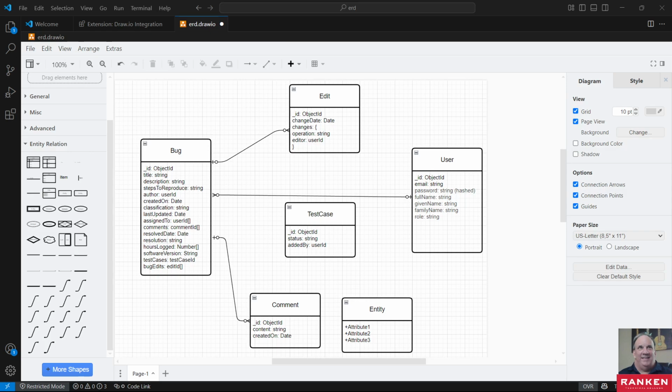So bug has a test case. Many bugs can reference or be associated with the same test case. So yeah, that relationship's a little different. Maybe. All right.